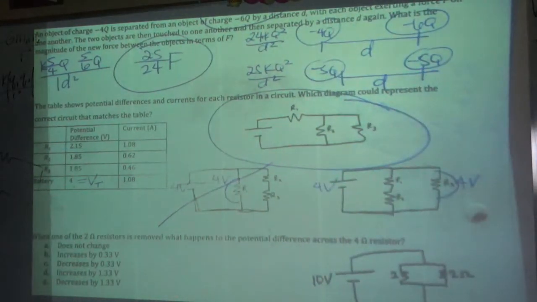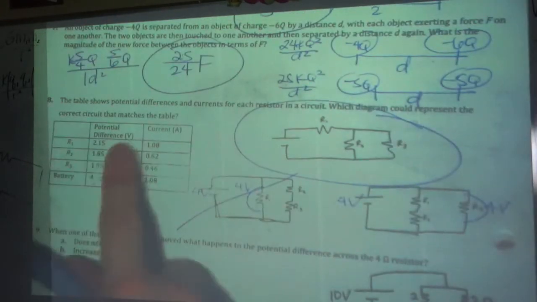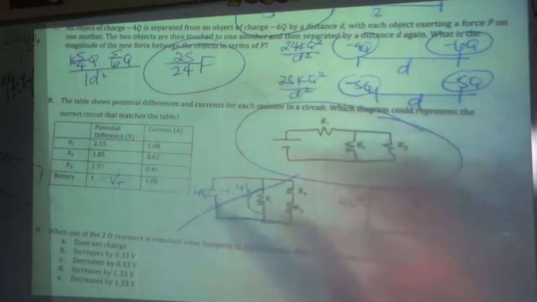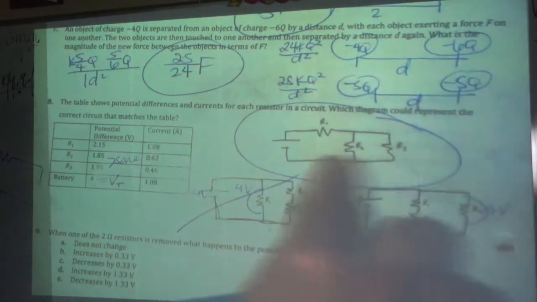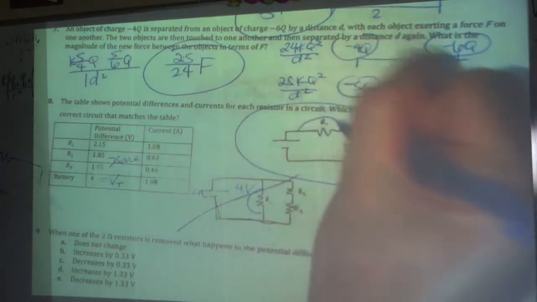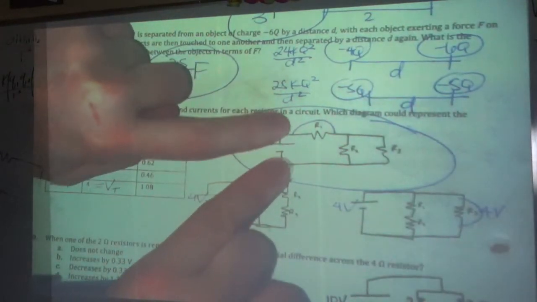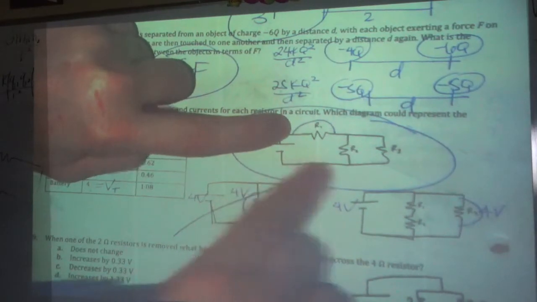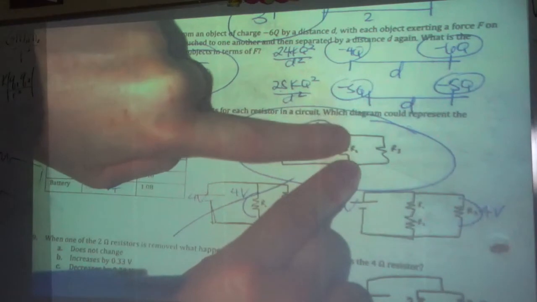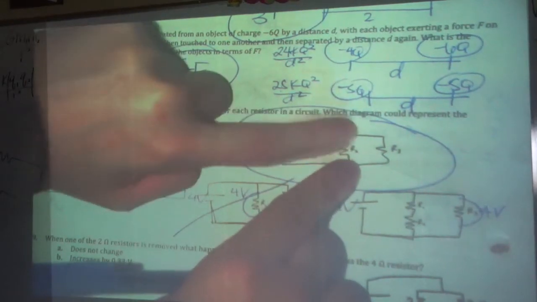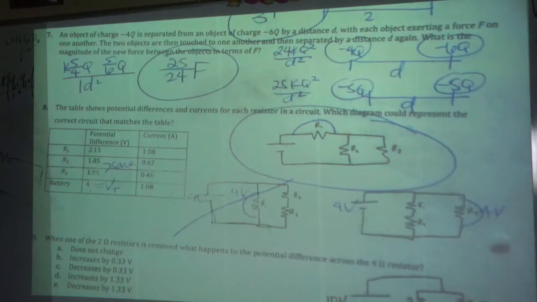But we can also look at, okay, these two have the same voltage, which makes sense because those two are in parallel with each other. It does not have the same as the battery because this is going to drop some before it gets here. Remember when we talked about from one point to one point? So if this has 4 volts right here, if I go through here, nothing's changed, but if I go along here, I'm dropping some, so now the difference is not 4 anymore, it's less than 4 because I ate up some of that voltage. We could also think about current.